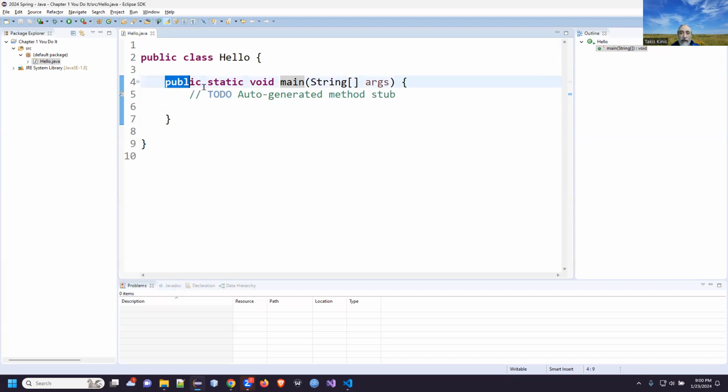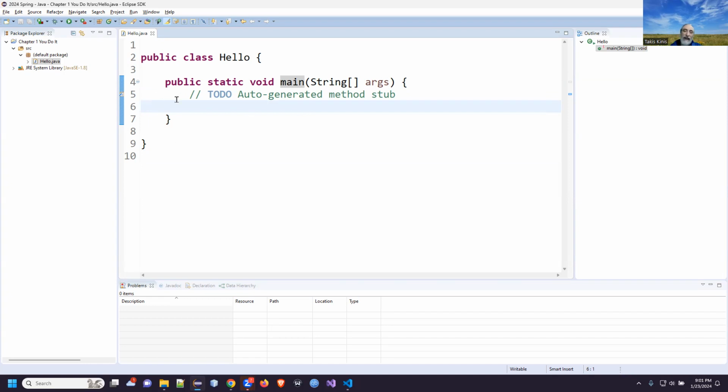Now, there's some words that you have to put in front of it to make it work correctly. You can imagine that if you were learning how to do this manually, you'd have to memorize this absolutely exactly like this. All lowercase: public, static, void, main, a set of parentheses, String with a capital S, followed by a set of square brackets that are empty, a space, args, which stands for arguments. We'll talk about that later. Then you close your parentheses, open and close your curly brackets, and then your executing program code goes here.